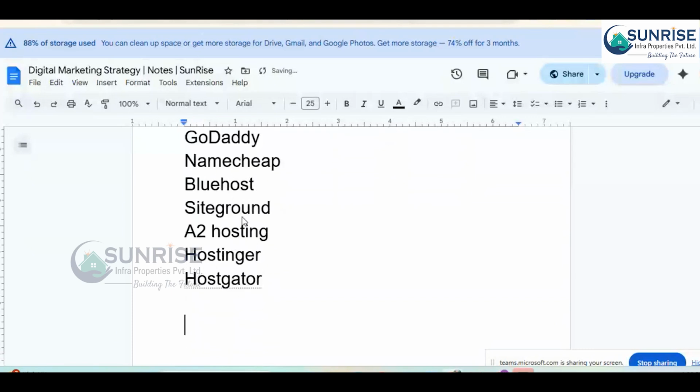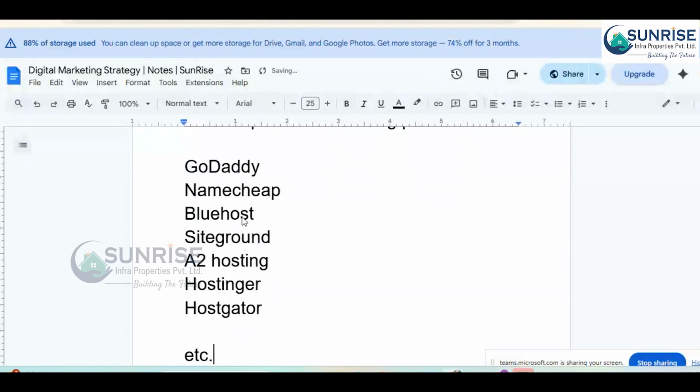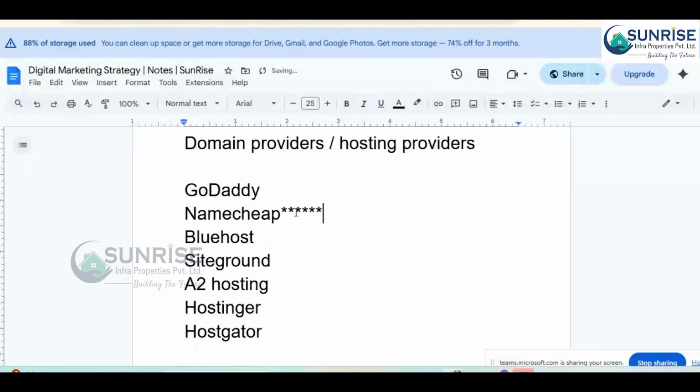But as of now, for all of you, I would recommend one platform. And what is that? Namecheap. Namecheap doesn't mean it is just cheap. It is a very good quality platform, and you will have an unlimited websites hosting plan at the cost of 3,000 rupees. And at 2,000 rupees, you can host 3 websites and you can create up to 20 professional email IDs. Let me show you how to buy domain and hosting.